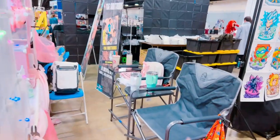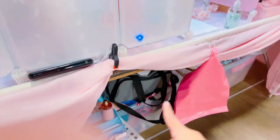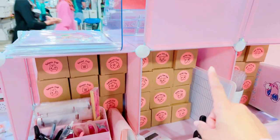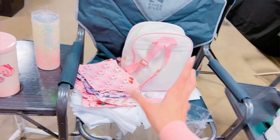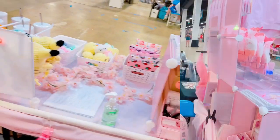Let me show you guys the back. We usually bring our own director's chairs because it's just more comfortable. This is the chaoticness of the back of the booth — here we have all the plushies, and on this side we keep cups and tote bags, extra stock. I put some cups up here so I can quickly give them to customers. Cooler for drinks, some personal stuff. I'm stuffing my zipper pouches so they look a little bit more appealing. Since I have some free time, I'm going to prep some of my products so it's easy for customers.